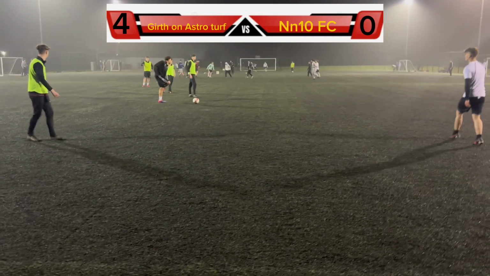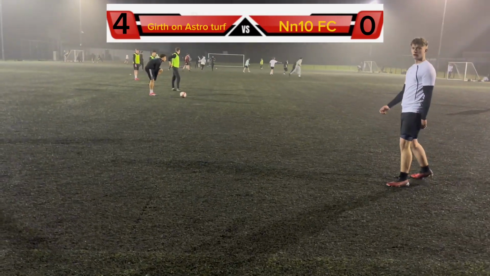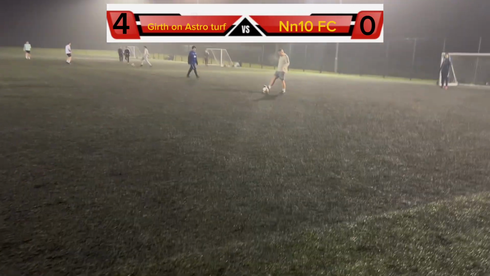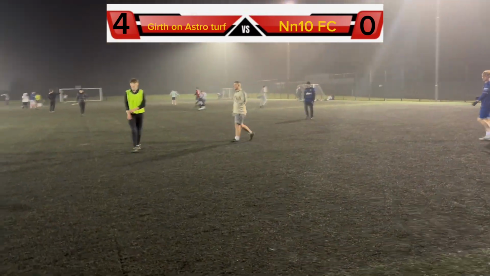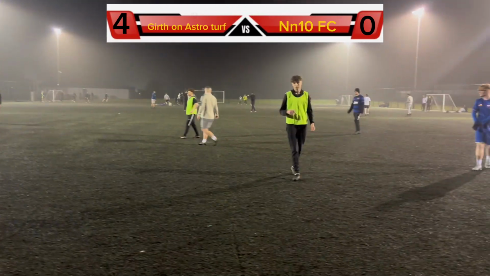And second half, Girth on Astro Turf will be getting the ball rolling here. Cordell at the centre. Billy back on the pitch. George ready to go. And we get the ball rolling. Billy looking to get a quick start. Max plays it over the top. And it's not close to him at all. That ball was closer to them factories than it was to Billy. Horrible pass.